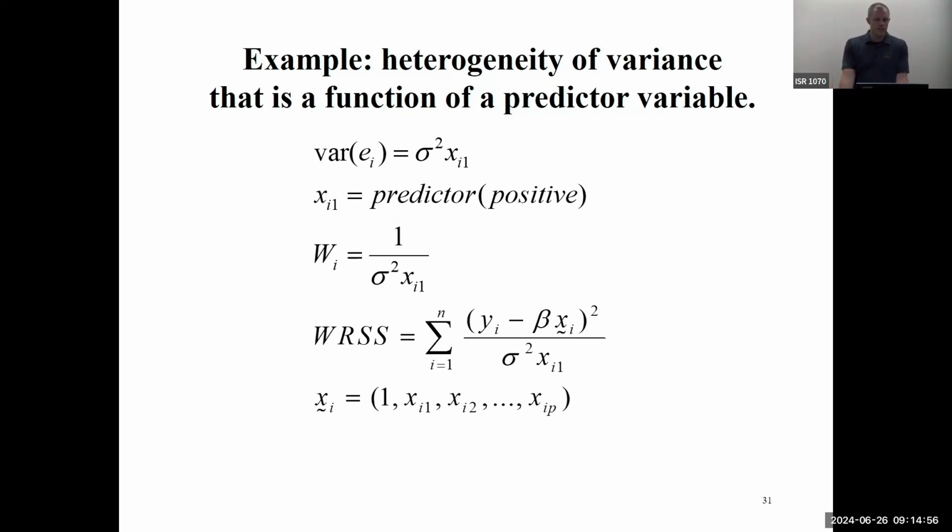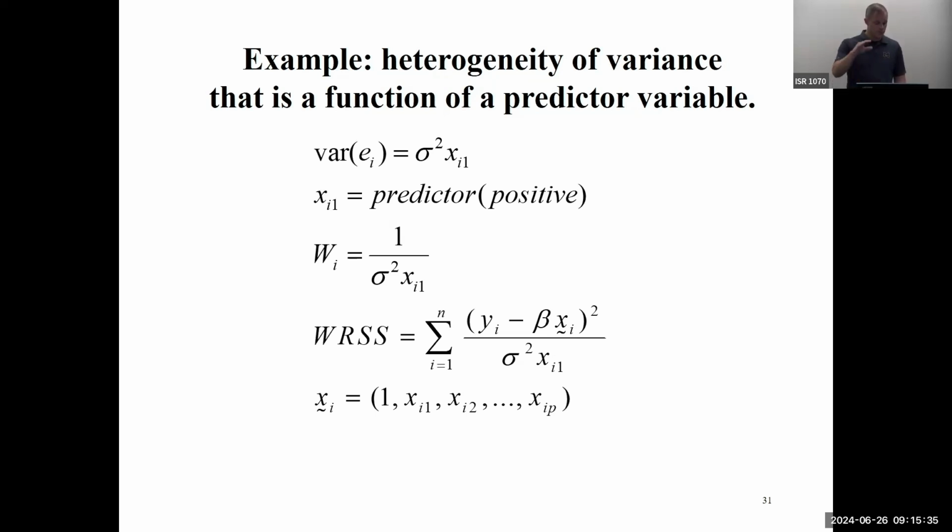In that situation, the weight used in the weighted residual sum of squares would be the inverse of that residual variance, which again is going to be a function of x. So what that means is that the weighted residual sum of squares just becomes a slightly more complicated expression. We still have a closed form solution for how to solve that, but it involves the weights of the individual cases here and allows that error variance to be a function of the predictor variable x. Okay? And you can use a variety of different weights depending on what you see about the residual variance in that case. Okay? The idea is that you're applying this differential weight.